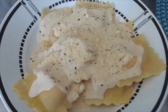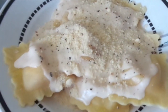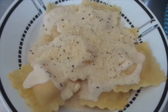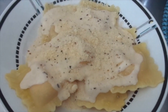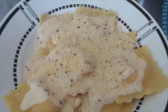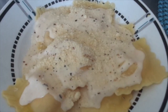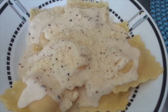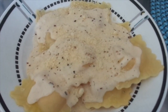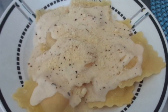So here's the lobster ravioli plated up with the sauce I made for it. And these are good. It comes in a 2-pack from Costco. I think they're $20 or something like that. But there's not a whole lot of actual real lobster inside of them. There is a paste of, I guess it's lobster, but it's like a seafood. And they are good. I do like them.